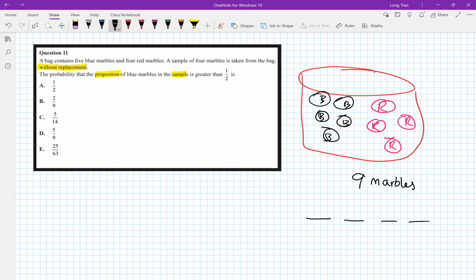I just don't know what I'm going to get, but I do know what I want. And this is one of the key things. Without replacement means that if you picked blue, instead of having 9 marbles left, now it's only going to be 8 left to choose from for the next one. And after you pick another marble, there's only 7 left. So you start off with 9 options, then 8 options, then 7, then 6.